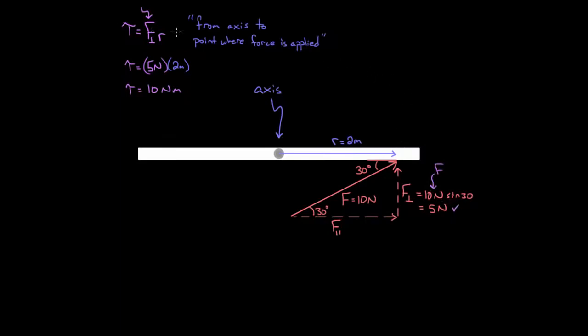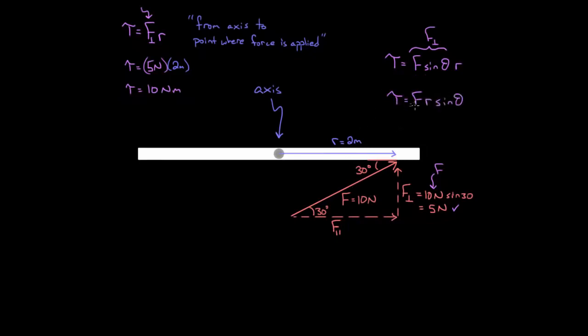So why not just write down this formula explicitly in terms of the total force times sine theta, that's going to be the perpendicular component, and then multiply by r. So what this represents is this here, this F sine theta is F perpendicular, and then you multiply by r, just like we always do. Now in most textbooks, you'll see it written like this. They like putting the sine theta at the end. Looks a little cleaner.